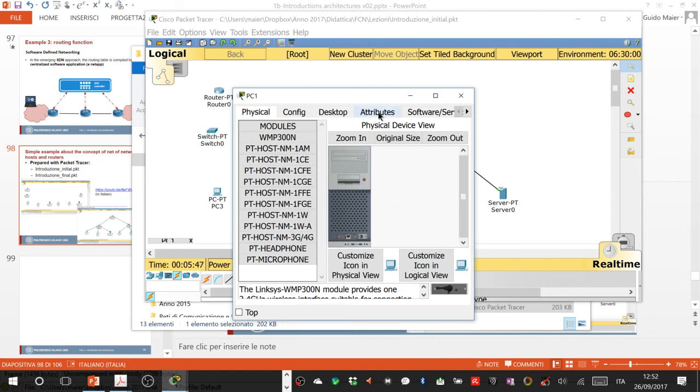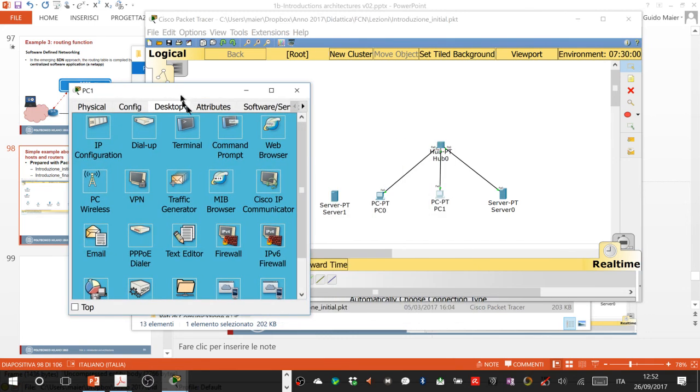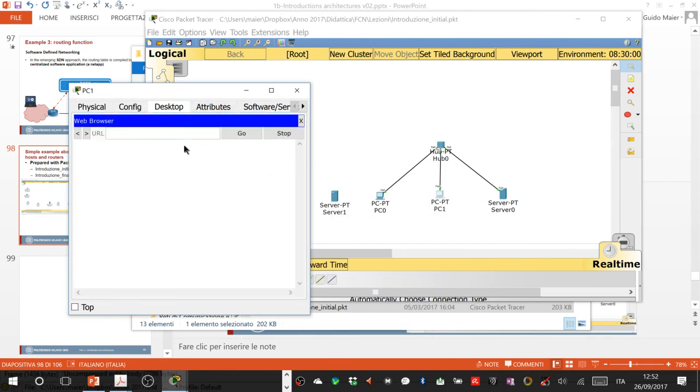For example, this is PC1. We can open the same page as before.